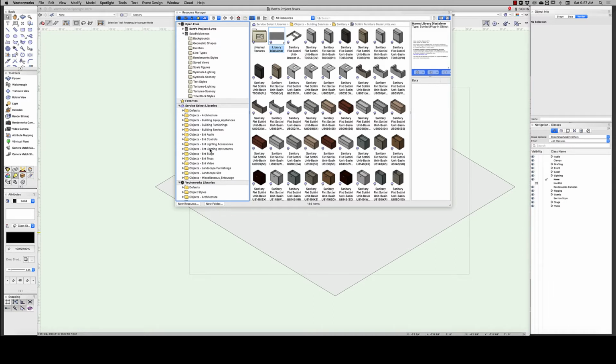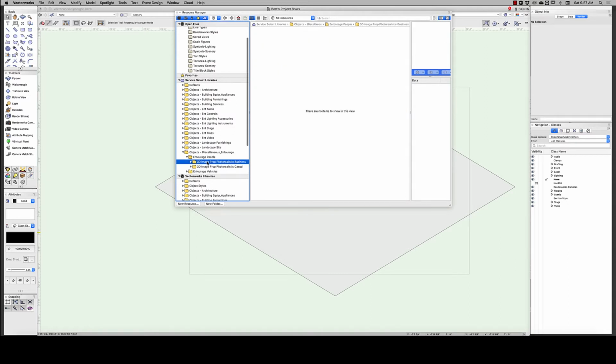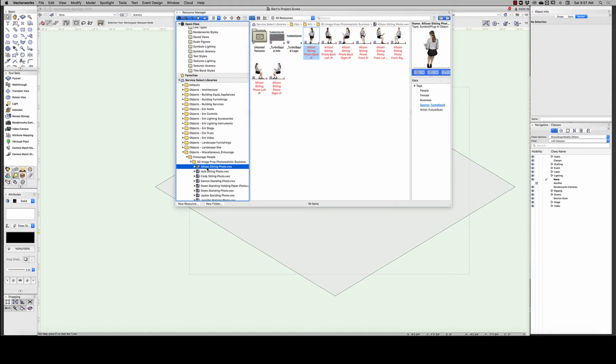We're going to look at in next week's project some of the specific entertainment objects that are available, but just be aware that there are all sorts of things that are here. There are some people. I'm not a huge fan of their people, but there's Allison sitting. They are available. So anyway, just so you know that.